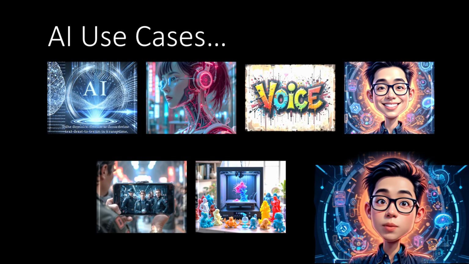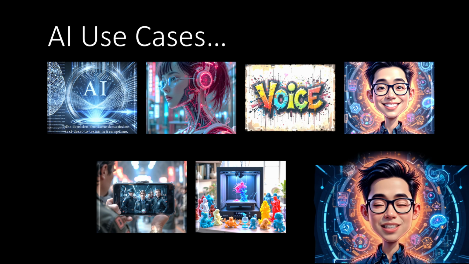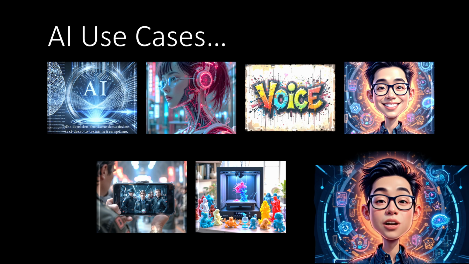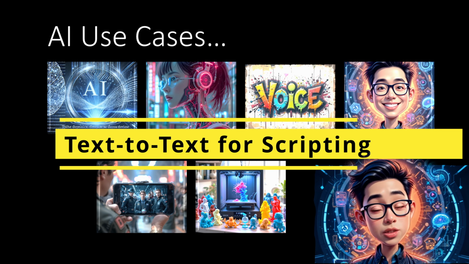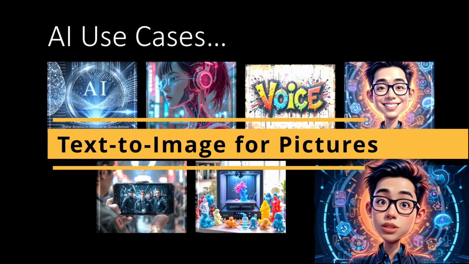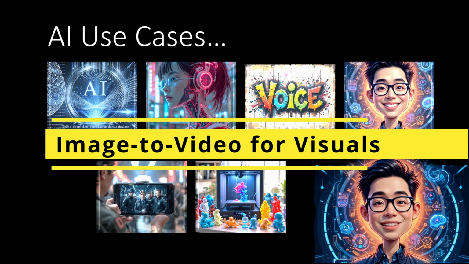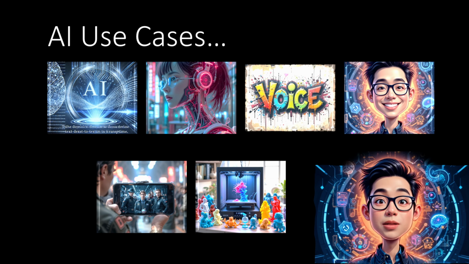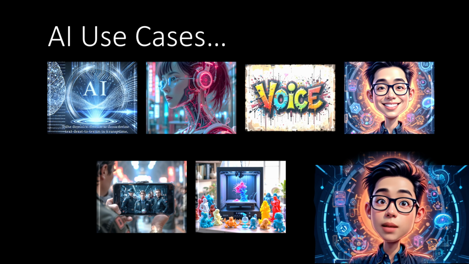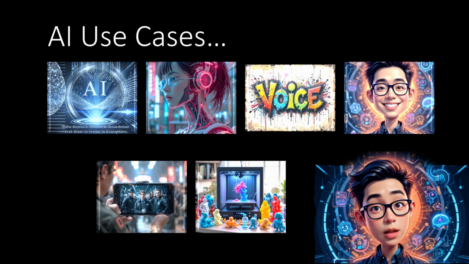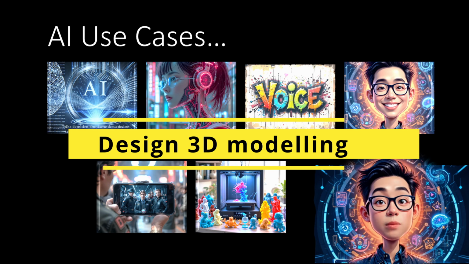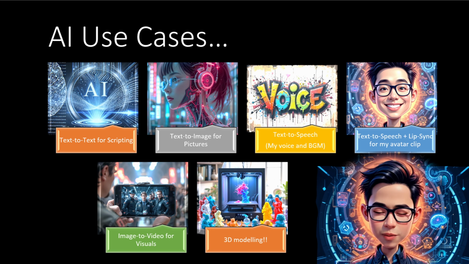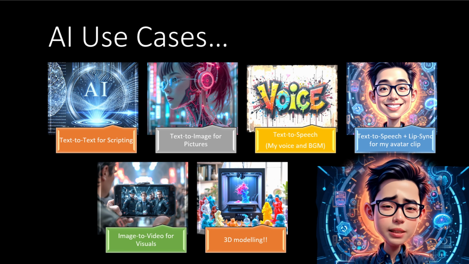You've probably noticed something fascinating about some AI use cases. In fact, I've used multiple AI techniques to create this very first video. From text to text for scripting, to text to image for generating pictures, image to video for visuals, and even text to speech with lip sync for my avatar. AI made it all possible. And this is just the beginning. Eventually, I want to push the boundaries even further, using AI to help me design 3D models for my 3D printing projects. How cool would that be? But before we get there, we have to start somewhere. And that somewhere is right here, right now.